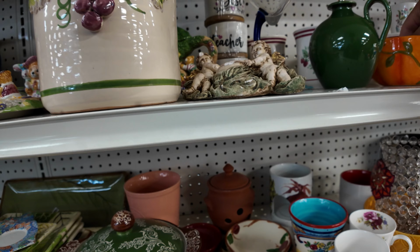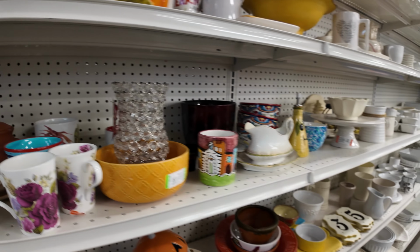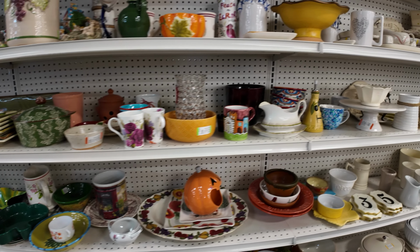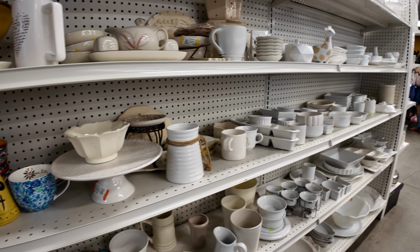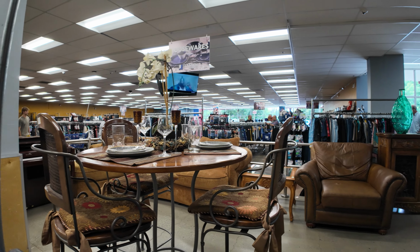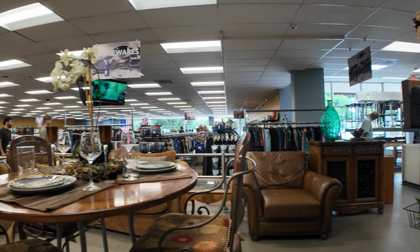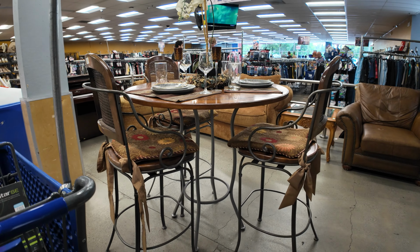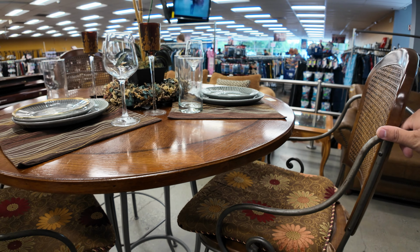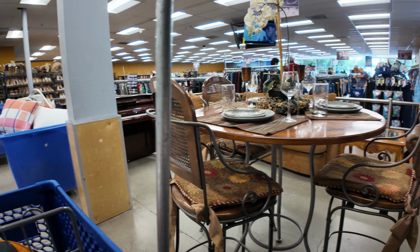Okay. As you saw, they're still bringing out stuff here. All kinds of stuff. Okay, we're going to keep looking through here. I might glance over at the carts again and see what's over there. Get a load of this furniture really quick before I head to the carts. Definitely some older furniture, but still in great condition. Look at this little high table here. Good condition. That's pretty solid. Wow. They got some great stuff out here today.